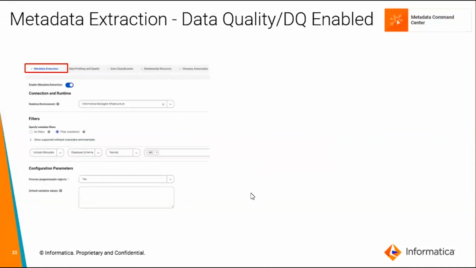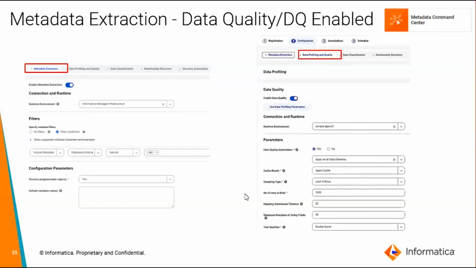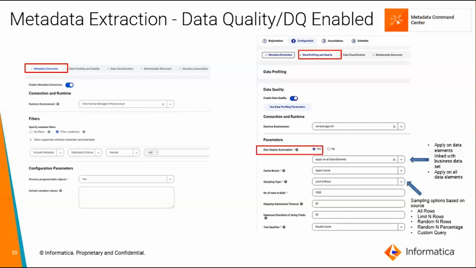The next step after creating your metadata extract for a given source is to enable and configure the data quality settings. So focusing just on data quality, you'll need to enable that for any data quality rule to be executed. Once it's enabled, you then have several options.